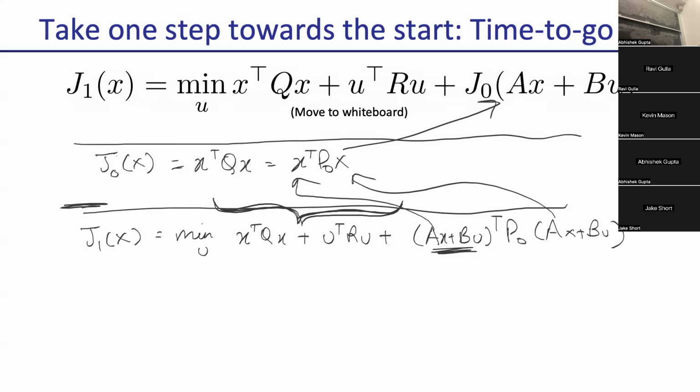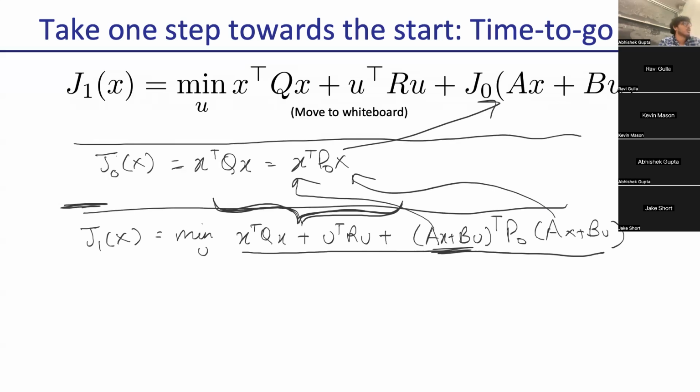Like, how do we solve a minimization problem? Derivative set to zero. They're going to take the derivative and set it to zero. So in this case, we're going to take this function, take its derivative, and set it to zero. And that's going to give us the minimum u, right? Whenever you have a function, take the derivative, set it to zero.